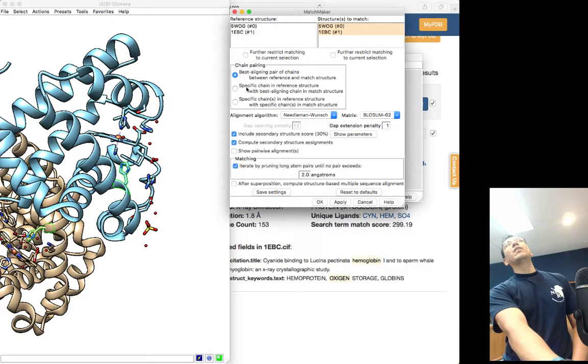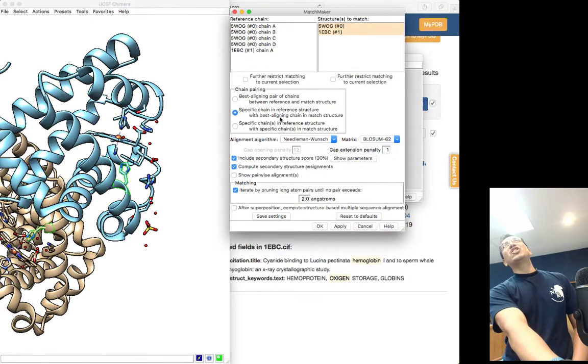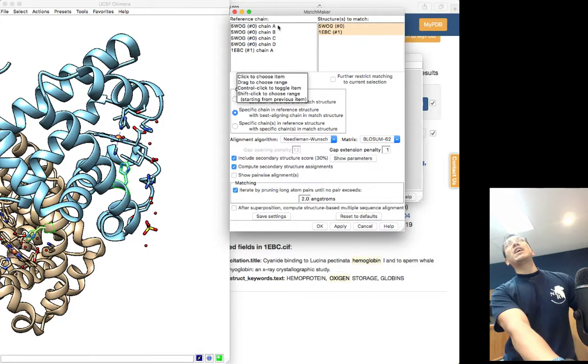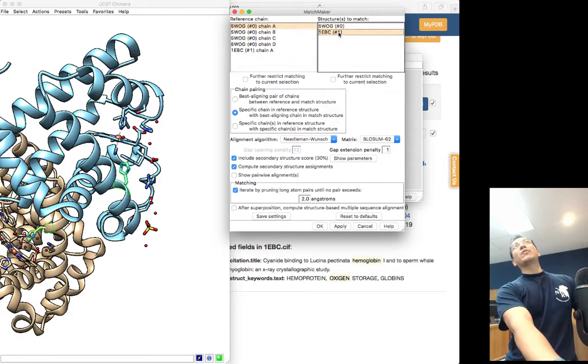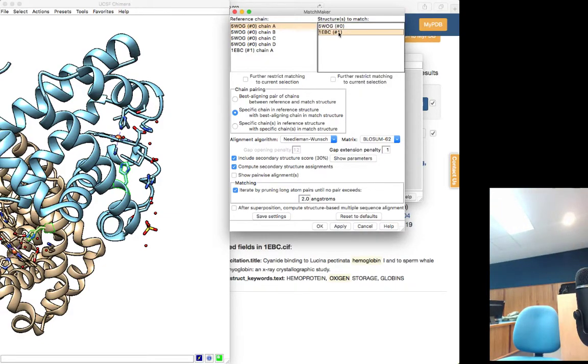Because this one doesn't give us the option of a specific chain, what we want to do is click on select a specific chain in reference. And this time, what we want to do is select chain A, the one that is the alpha, and on the second part of the window, the myoglobin, like that. So what this window is going to do is take the myoglobin and the alpha hemoglobin, keeping the alpha hemoglobin fixed in space, and the myoglobin is going to be moved to the other position. They are going to try to be superposed the best possible.